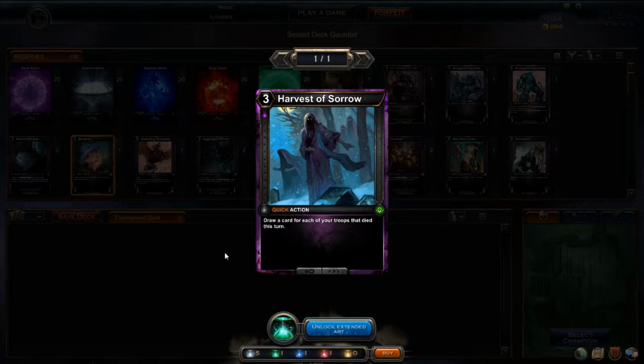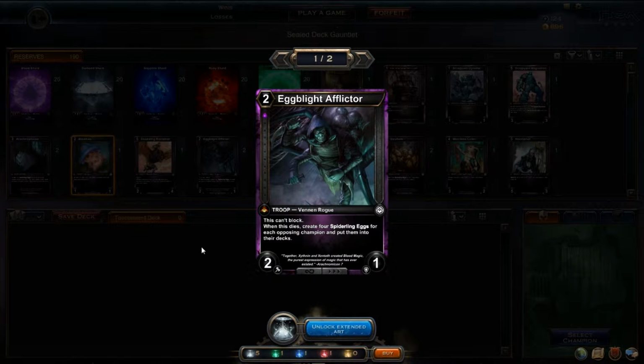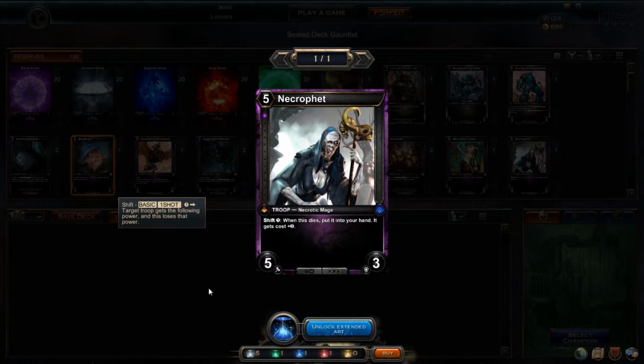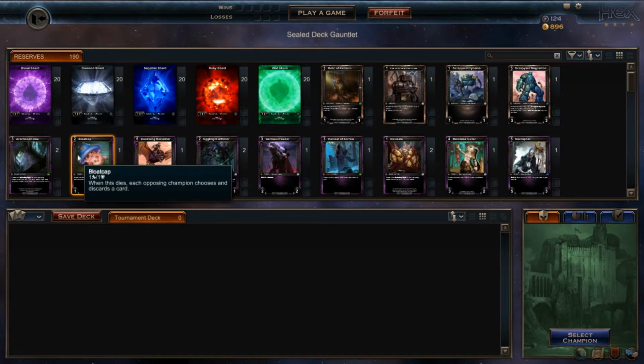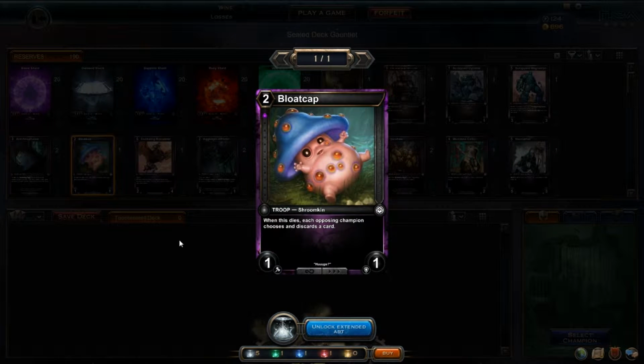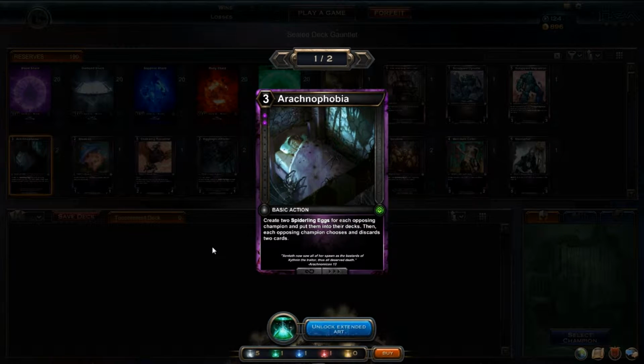So yeah, this is gonna take a little while. For each of your... I don't know anything from the set either, so I'm like, eh. Your life drain. You can't block when this dies. Create 4 spiderlings in your hand. What is this again? This is a necrotic mage. When this enters play, void turns dead. Bloat cap. When this dies, each opposing champion chooses to discard a card. It's so happy considering he's like full of boils. Yeah, arachnophobia. Create 2 spiderlings for each opposing champion. Put them into their decks.